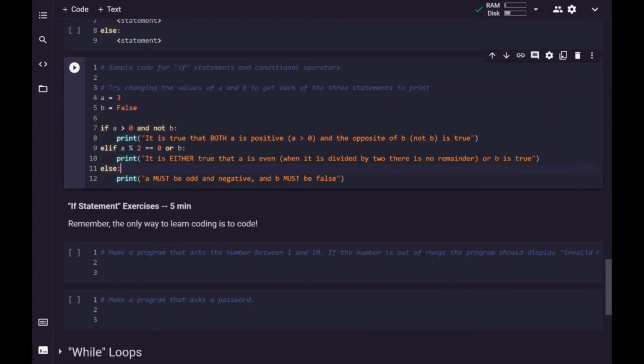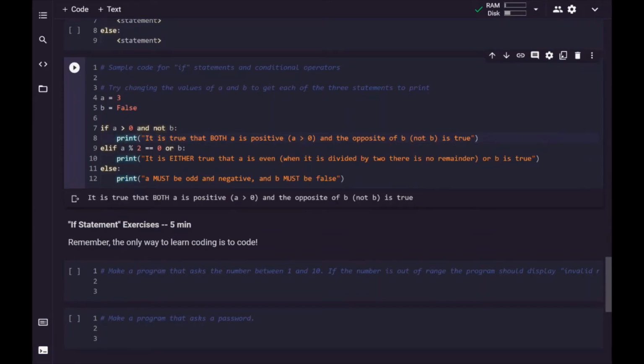So here's an example of how the ands and nots take place. Again, I'll go through how the computer would think about this. You have a is equal to 3 and b is equal to false. So if a is greater than 0, so 3 is greater than 0, that's true. So the computer's thinking, okay, this is true. Then we see and, which means, okay, in order for this to return true and run this, then this has to be true and this has to be true, therefore this would run. So we check not b, well b is false, so not b would return true. So then we have true, and if you remember, if both of them are true and it's an and, then and will return true, and then as we can see, if we run this, then it does return this.